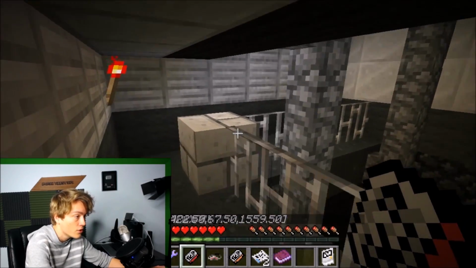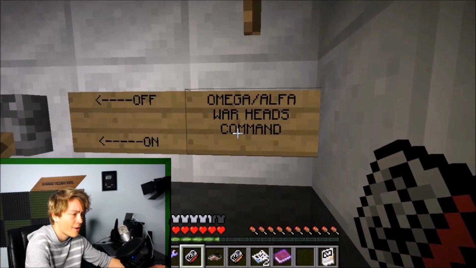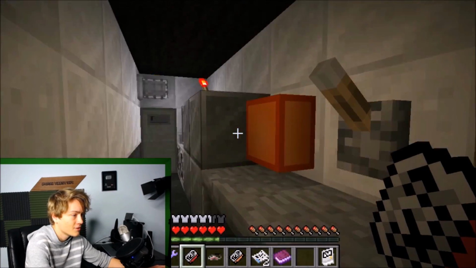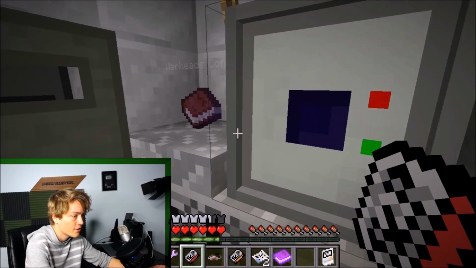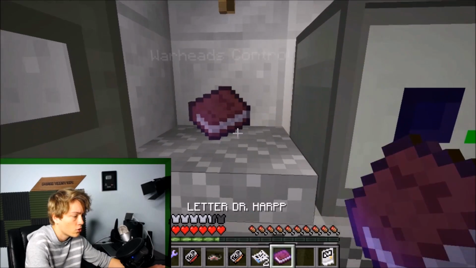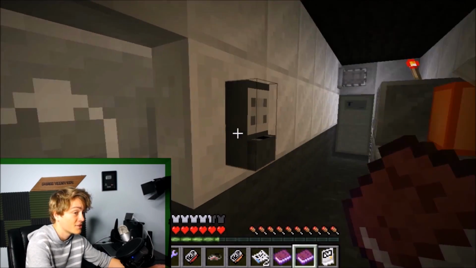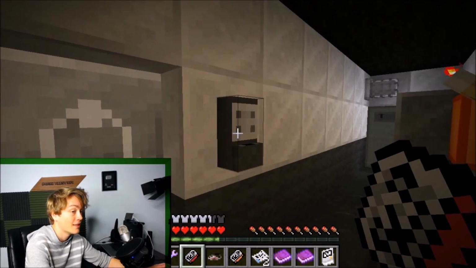There's a freaking nuke! If you go into here, it says you can set the Alpha and Omega warheads to on or off. And I'm gonna set to off. Then that means the alarm goes off as well. Right here, you get warheads control. So yeah, definitely turn that off if you want to live at the end. Or else it will legit blow you up. We haven't built that far yet, but that's what we're going to build.